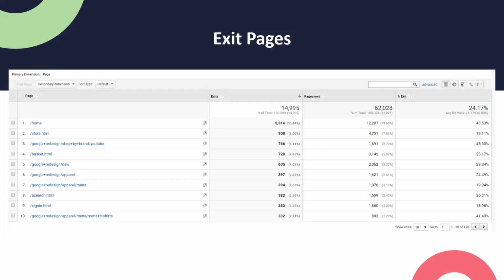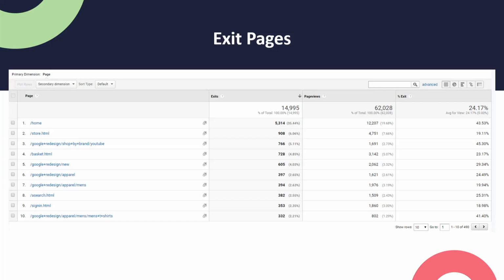The thing with this is that you can't always assume that a high exit rate is a negative thing. It's actually quite standard for there to be quite a high percentage in certain pages, especially when it comes to e-commerce. It's important to remember that this might not actually have anything to do with converting or not. People visit your site for multiple reasons.